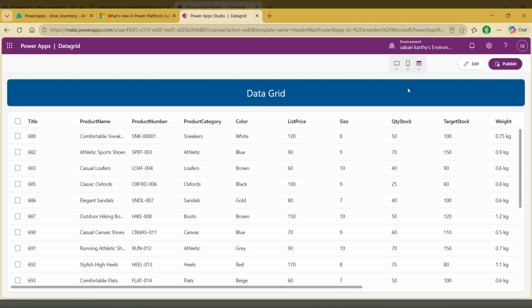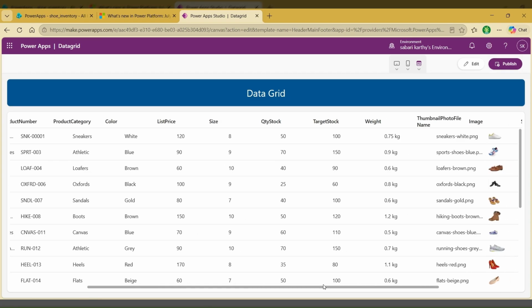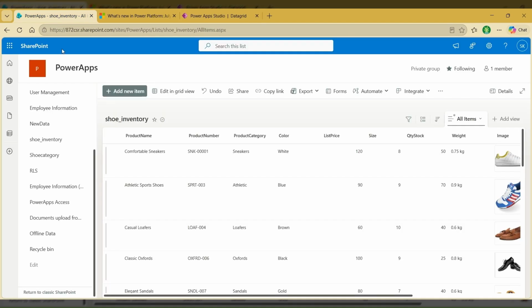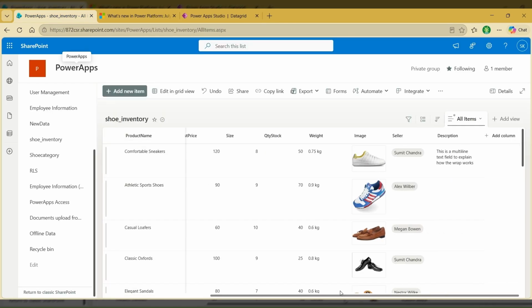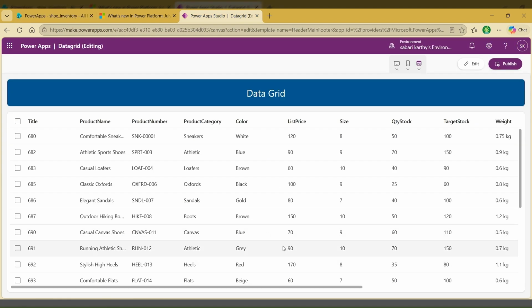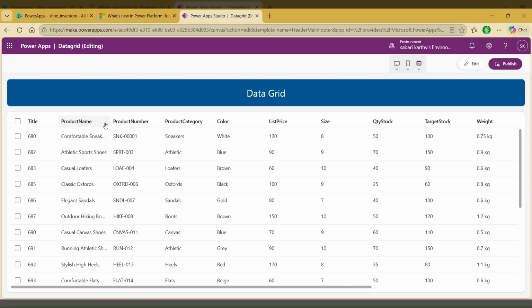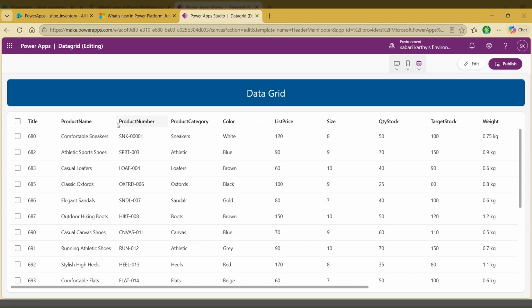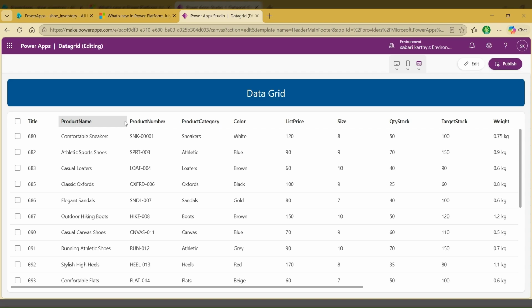So let me play this app. You see a scroll because it exceeds the size, and if you go back to my actual source list, this is the list of columns that you could see in there. Now let's see what are the best features that a data grid can provide us. The first option is that it gives customers the privilege to rearrange the size of the column as per their needs. Even though it is a published app, the real-time users will be able to increase or decrease the size while they are using the application.